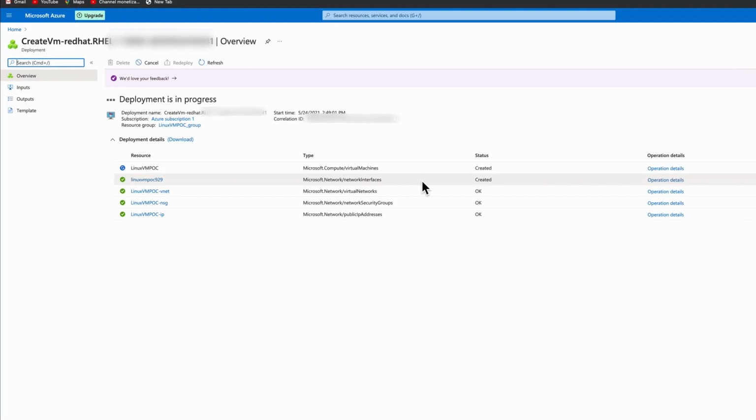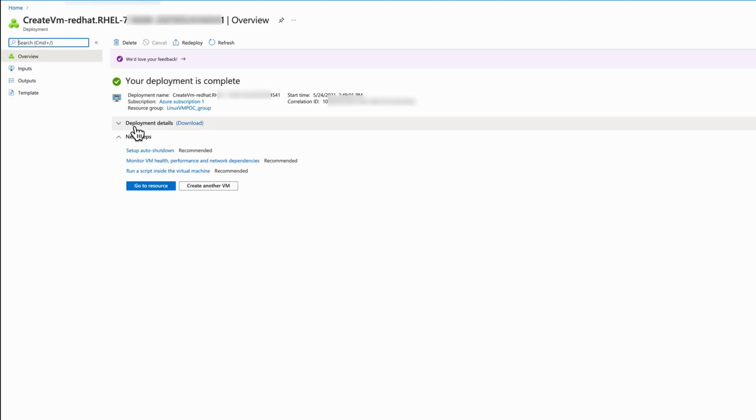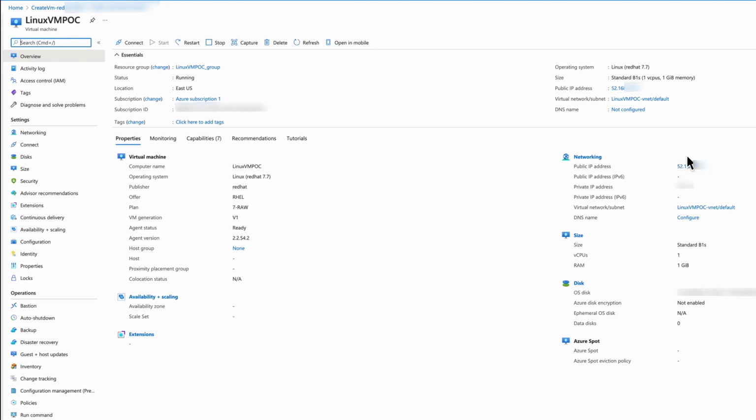Our virtual machine is still being deployed. There you go. Deployment is now successful. Alright, let's check some details. We can just go here in the deployment details or go to resource to see all the details pertaining to our newly created VM. Check and review. Now we are going to connect to our Linux VM and we just need this public IP address. Let's start connecting from the Mac terminal. Then let's do Windows via Putty SSH after.